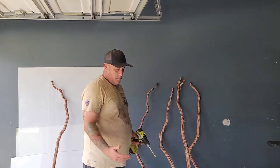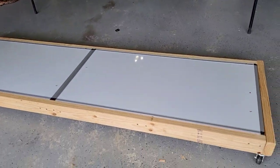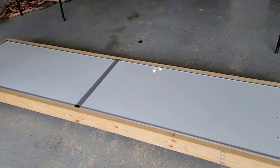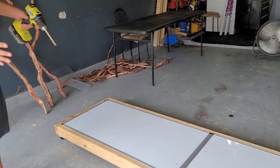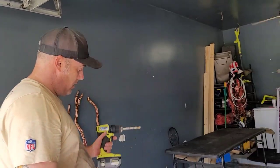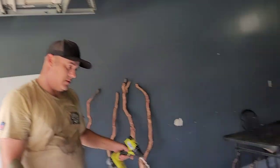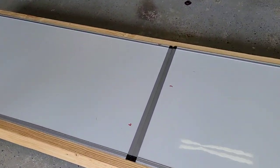So we flipped it over. It's all good. The whiteboard is not connected to anything. It's just kind of in there because the frame is pretty tight on it, but it's not really connected. So I'm gonna drill holes. I've numbered on the whiteboard corresponding to the posts that I have.